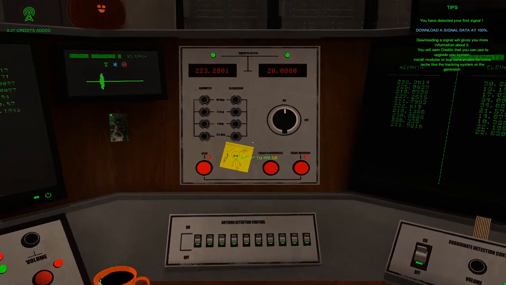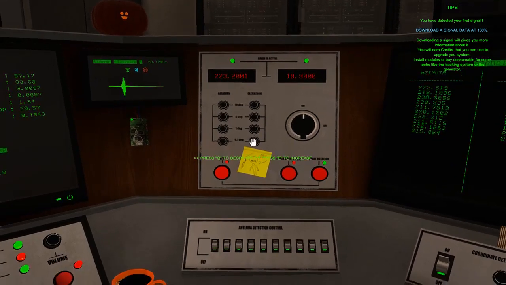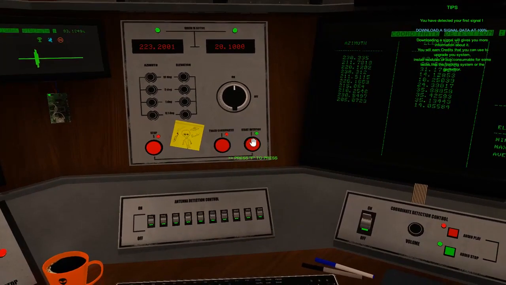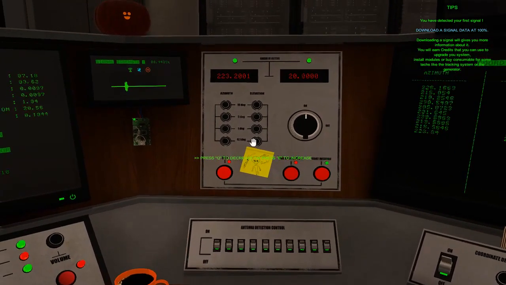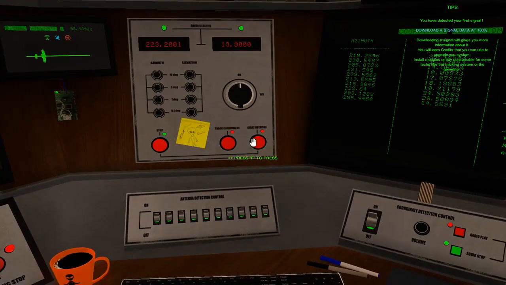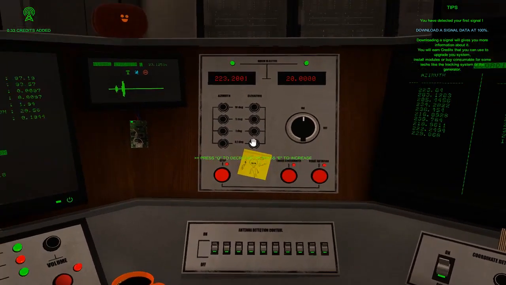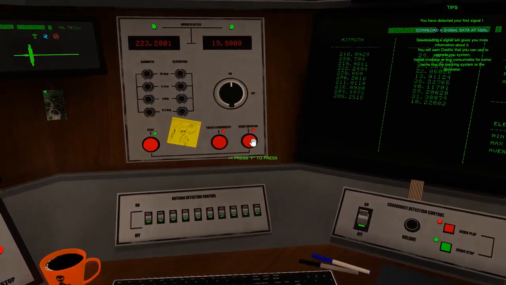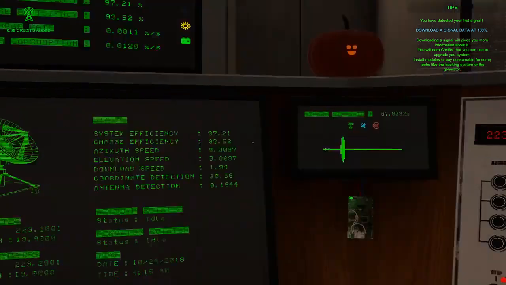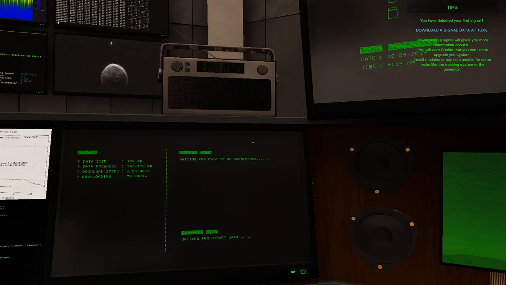Okay. Come on, come on, come on. Oh, we got 88. Okay, so let's pull it down to 97. That's 93, so... Is that 93? Yep. We're at 97%. Did we get a download? Did we lose the signal?